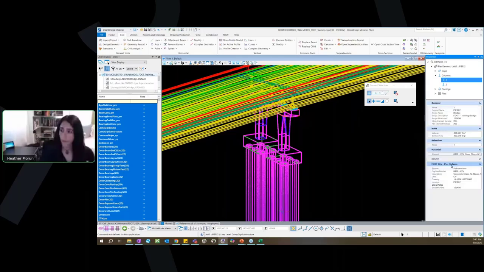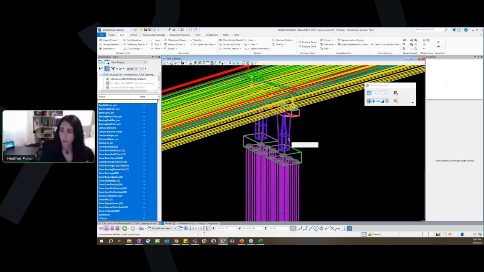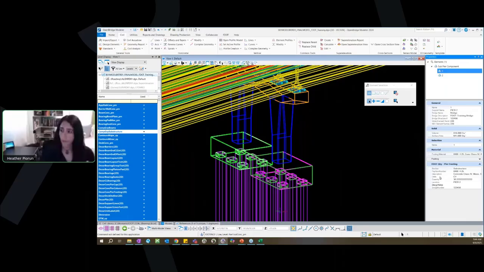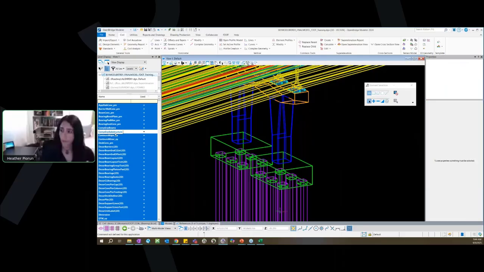Like I said, you could drill down and find all this information. But if I were to turn off this, if you hover over it, it says comp group substructure. So if I turn off comp group substructure, that's the wrapper level. So now I'm just selecting individual elements rather than selecting the entire pier. So that's just a heads up of how it works.